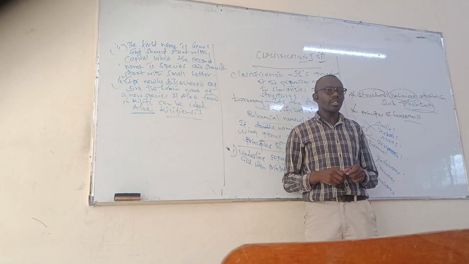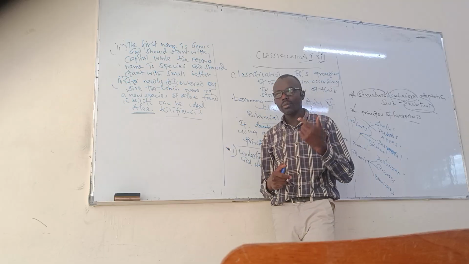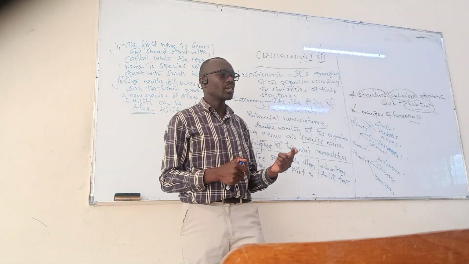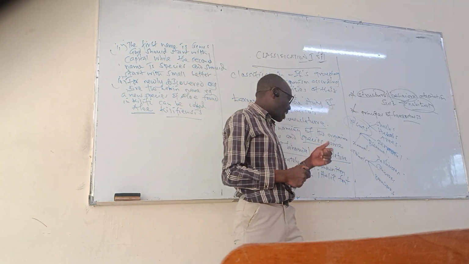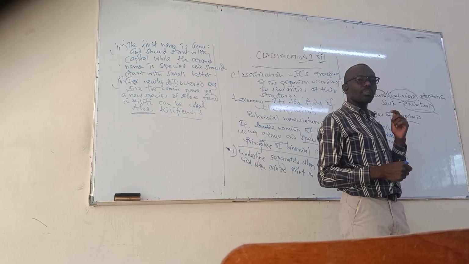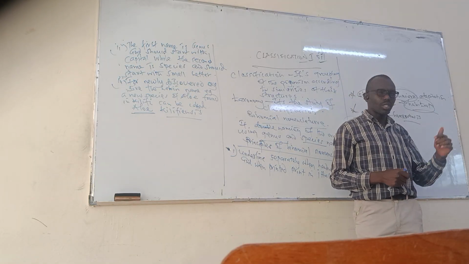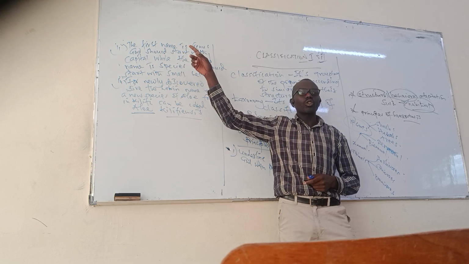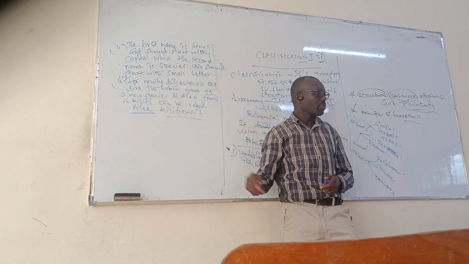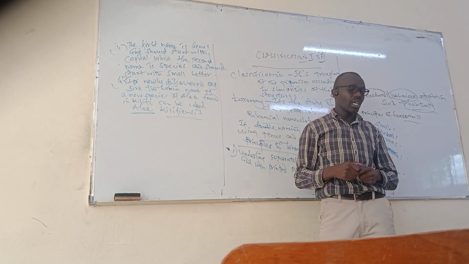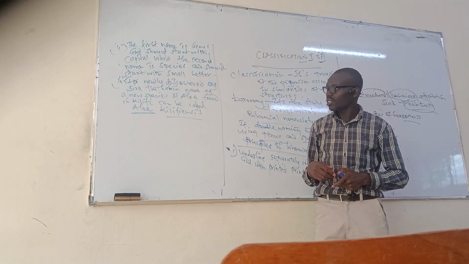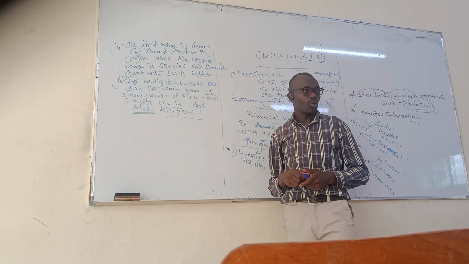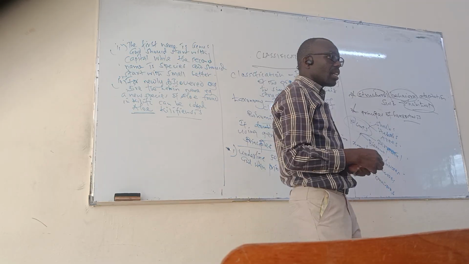So those are the main principles of binomial nomenclature. Number one, if the name is handwritten, you are supposed to underline the two names separately, and when it is printed, it is in italic font. Number two, the first name is the genus name and should start with a capital letter. The second name is the species name and should start with a small letter. Number three, for a newly discovered organism, we give a Latin name.